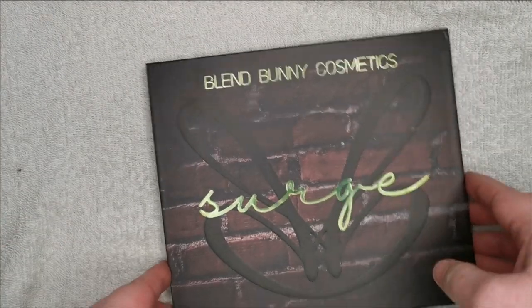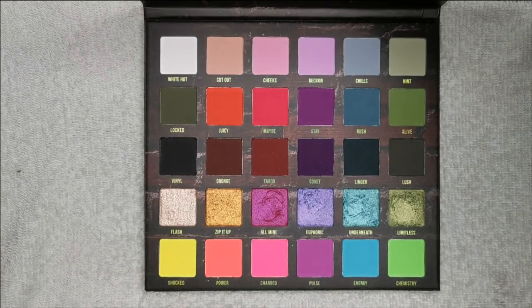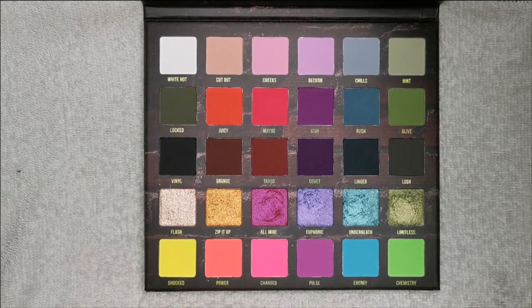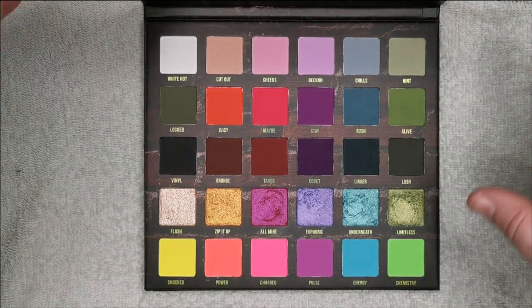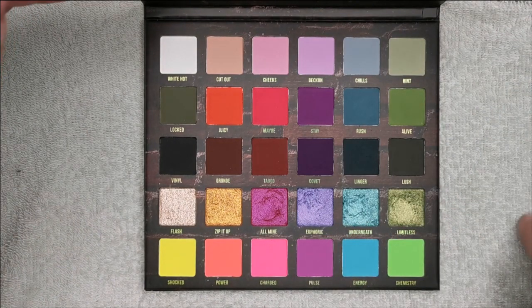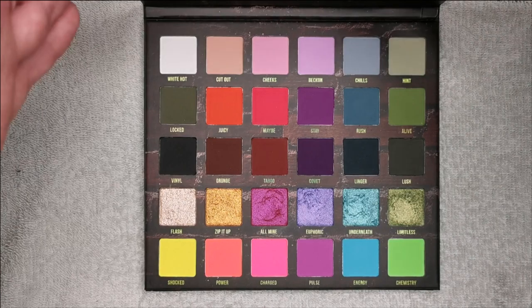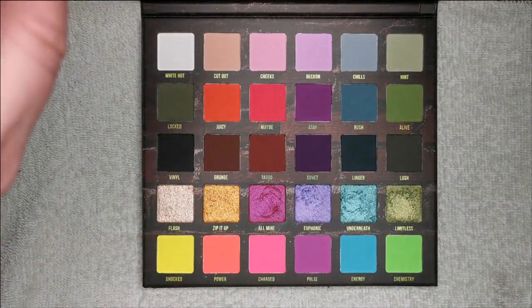Right, so next up is the Blend Bunny Cosmetics Surge palette. I have only used this the once the other day and I fell in love with it. It is stunning. These neon shades show up super neon on the eyes. I was so impressed. Just absolutely stunning. They did such a fantastic job. Just love it. The only issue with the shimmers is it applies so much better with your finger, but if you use a more open bristle brush, it's really difficult to pick up any product. If you use a really flat one, it does work better, but it's still better to go in with your finger and dab over top. But I love this so much. The mattes in this palette are 100% where it's at. They are pigmented, they are so easy to work with.